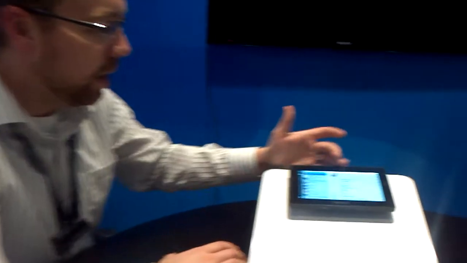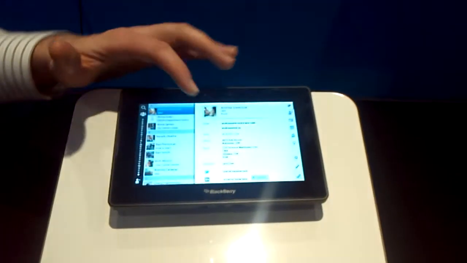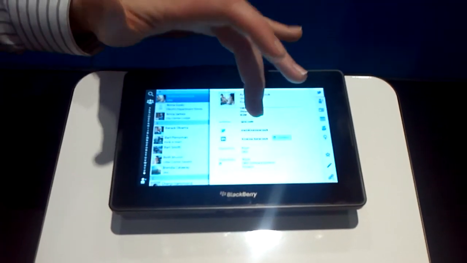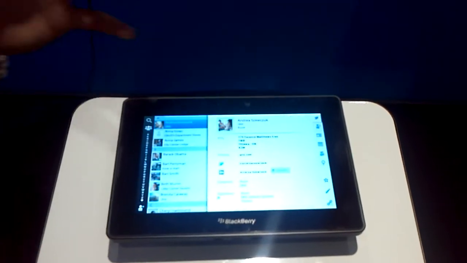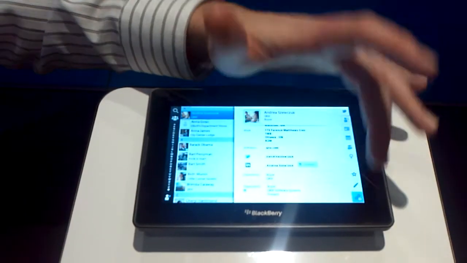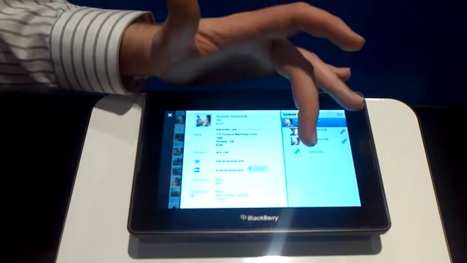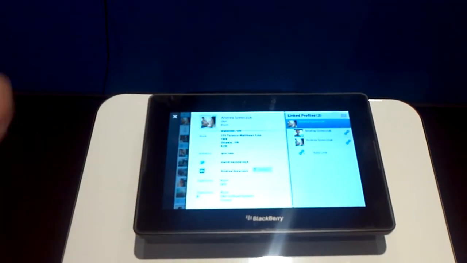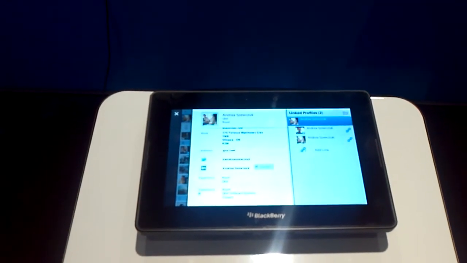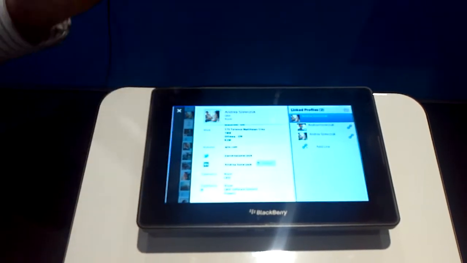So as you can see here, Andrea, I have contact information. She's on Twitter. She's also on LinkedIn. And I get all this information aggregated into one contact. And if I click on this little chain in the bottom, you can see all the different contacts that have merged together and been presented in one unified view. It really makes it very seamless.